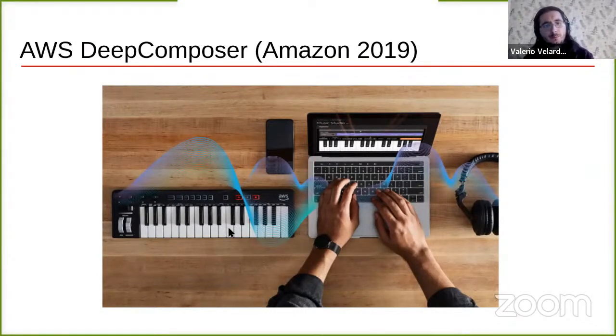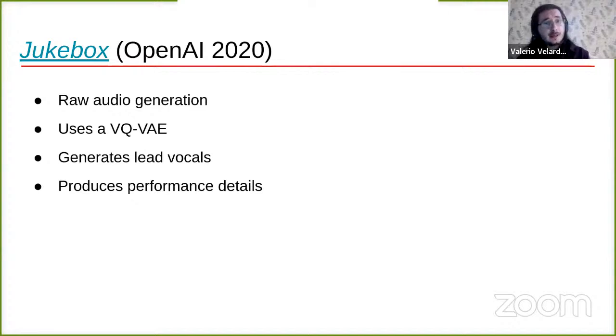In an interactive way, but it wasn't really a product per se, but rather a way for Amazon to showcase how cool deep learning and machine learning can be, and the potential that it has. Developers could actually play around with it quite a lot. And then in 2020, we had Jukebox, which was released by OpenAI. This is something quite revolutionary, I have to say.